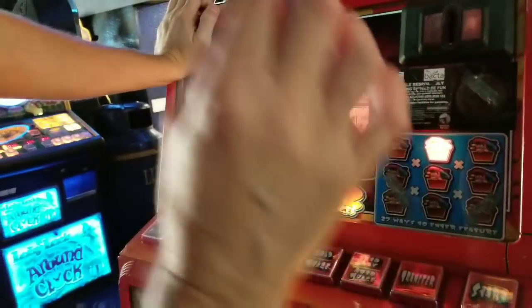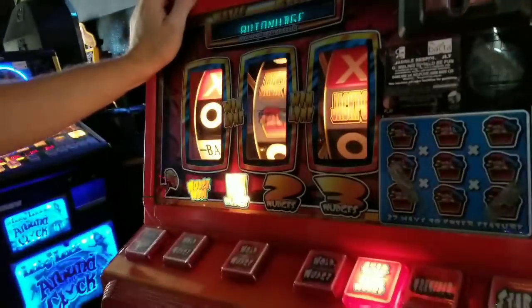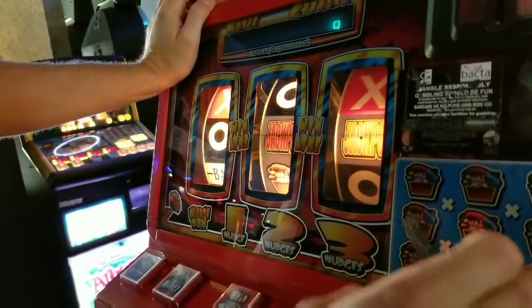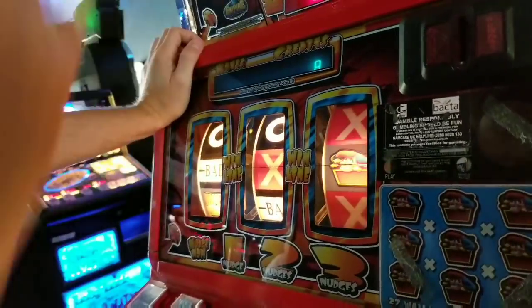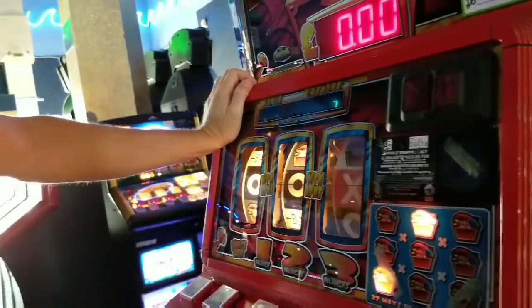So we're going to see how many features we can get in one video, guys. We did this one time, other time. We did really good. I think we hit, what, 6 features that time? Yeah. So we're going to play games like Jack in the Box, Clockwork Oranges, or Golden Keys, etc., etc. And we're going to see how many features we can get for one video.